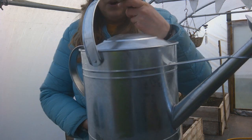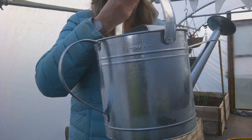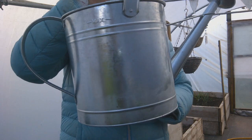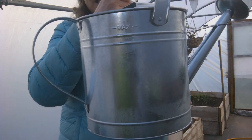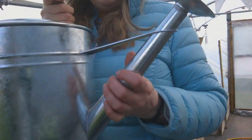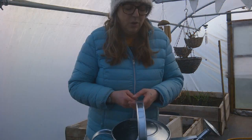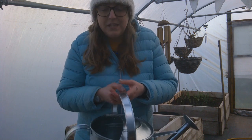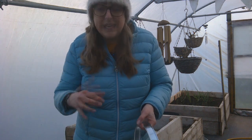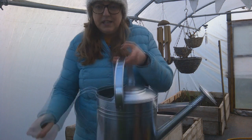Let me give you a little close-up of it. It's a really nice size — I haven't actually worked out how many litres it holds as it doesn't say, but it's a nice big one. As I've already shown you, it's got the rose that screws on and off. It's really nicely constructed and what I really like is it's got a swivel top handle, which I personally really like. I find it just balances better when you're carrying and it puts less stress on my wrists. So it holds a decent amount, it's nice to carry, it's nice to handle — let's see how it pours.